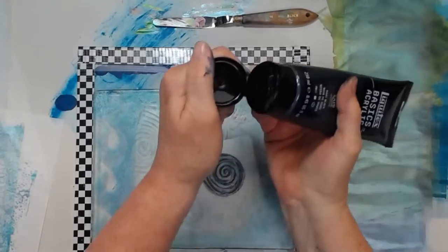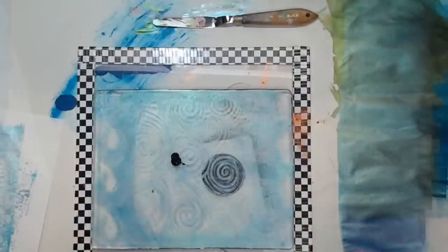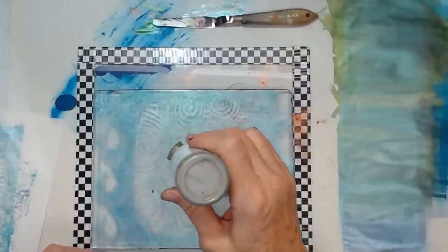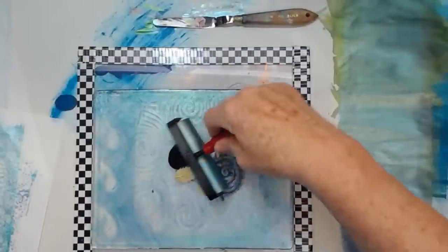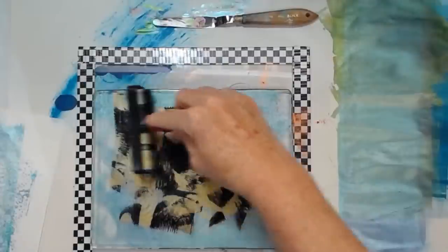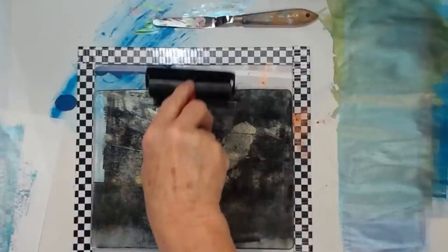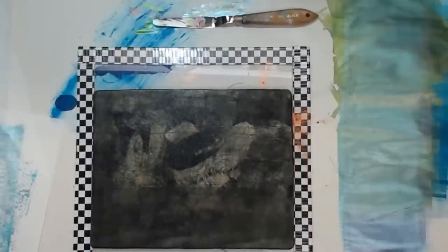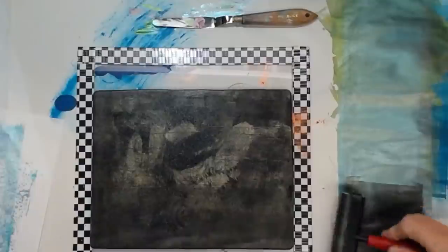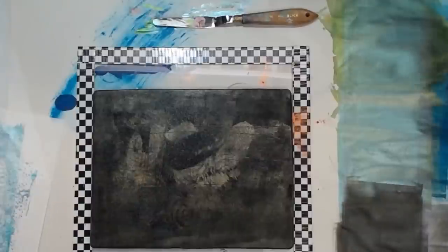Let's go in here with a little bit of black. And something. What do I want to put in there? You know what? Let's just, for giggles, put a little schmutz of bronze in there. I don't know why. That seems really strange, but let's just do it. I'm just going to put this down here because that's too pretty to cover up with black. Although this is blacky bronze, so not so bad.